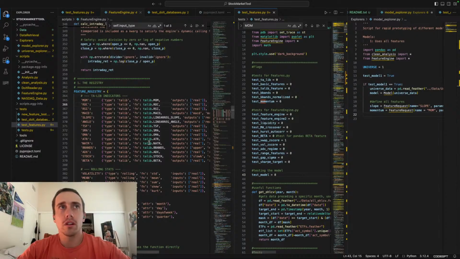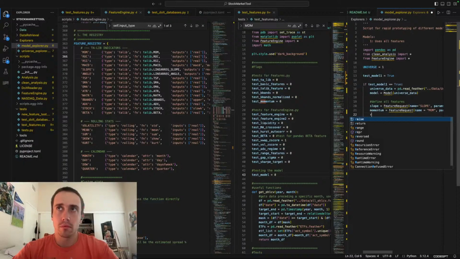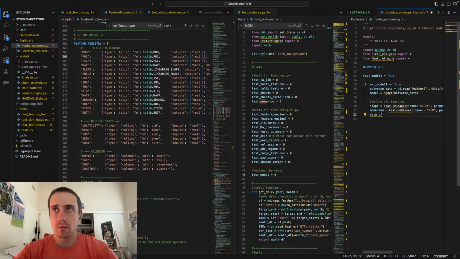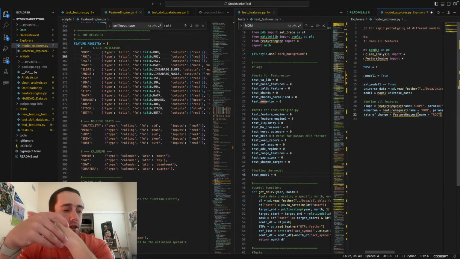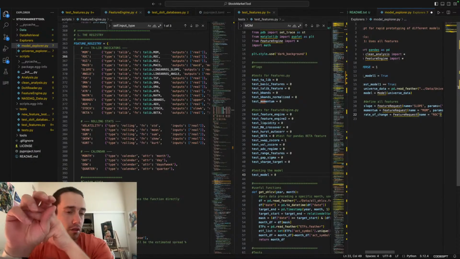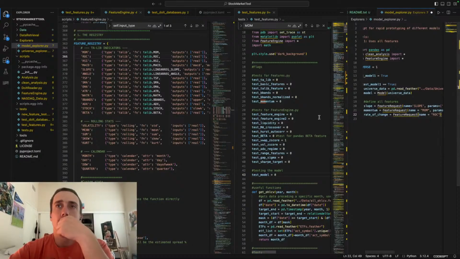So the rate of change, I don't know if that's going to be stationary, but rate of change. Let's see, what do I call it in here?